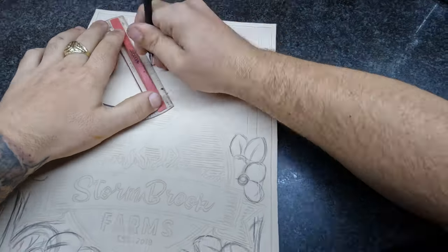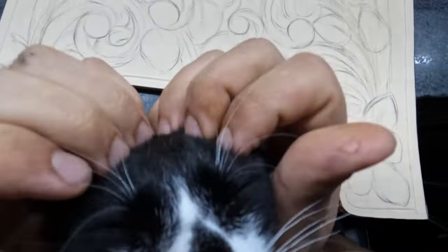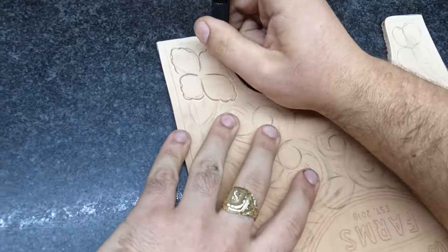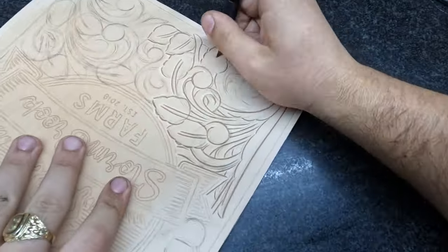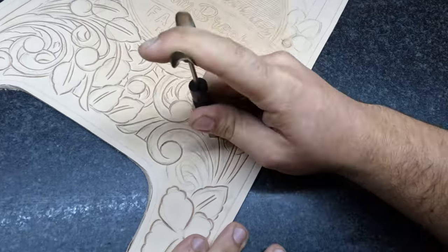Then from there we are doing the top portion, which is going to be this kind of woven pattern that seems to have taken off. If anybody has an idea for what to call this kind of basket-weave tooling style — a good name for it — I am all ears, because it's like a woven tooling style but you can't say basket weave because basket weave is basket weave.